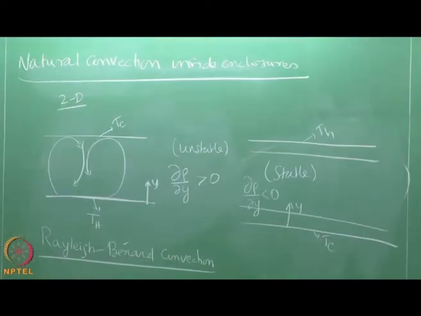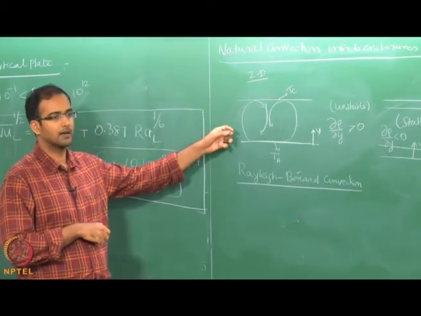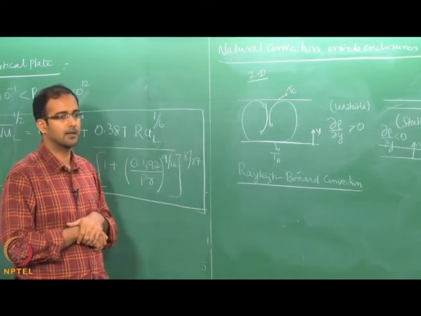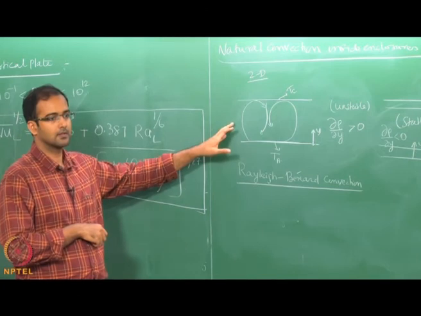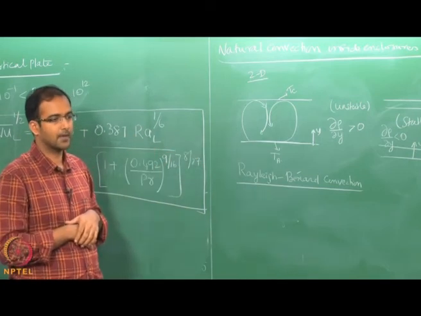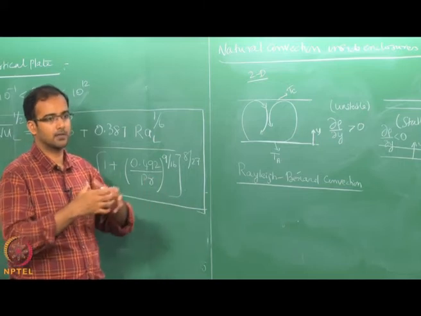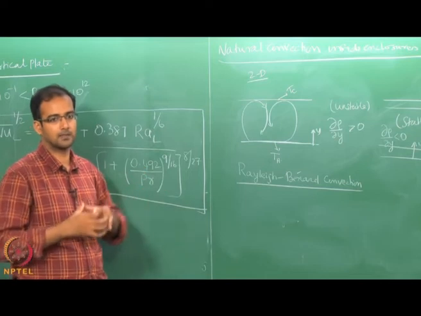right. So, in order to produce the Rayleigh-Bernard instabilities, you need to have an unstable configuration where d rho by dy is greater than 0. So, here you can very nicely see the vortical structures happening, and you can also see this in 3 dimensions. In 3 dimensions you will see a honeycomb kind of a structure.